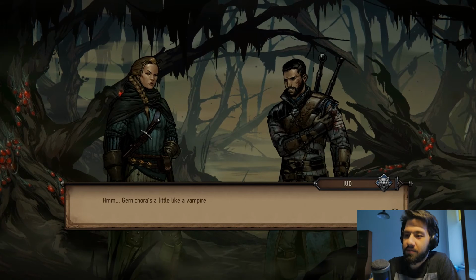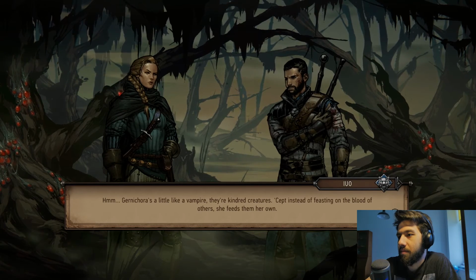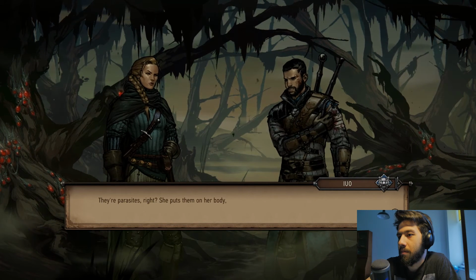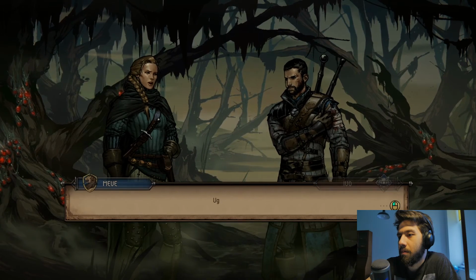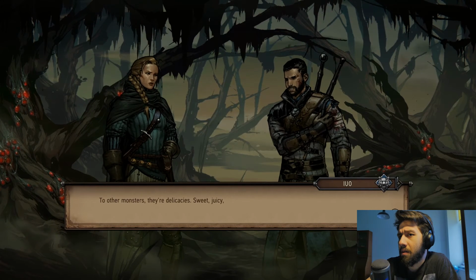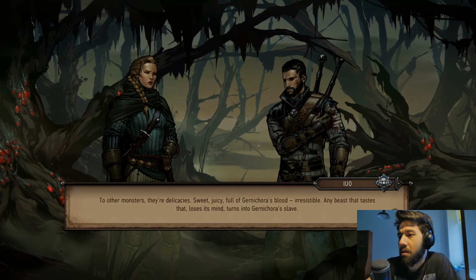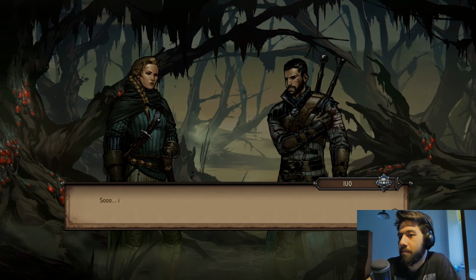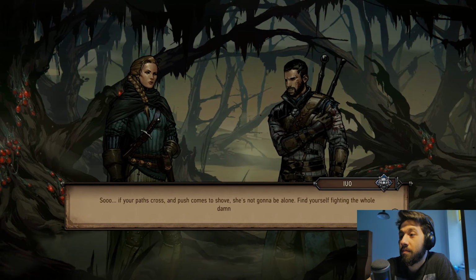Gernikora is a little like a vampire. They're kindred creatures. Except, instead of feasting on the blood of others, she feeds them her own. I'm not certain I understand. They're parasites, right? She puts them on her body, feeds them her own blood, then hangs them on shrubs and trees. To what end? To other monsters, their delicacies. Sweet, juicy, full of Gernikora's blood. Irresistible. Any beast that tastes that loses its mind, turns into Gernikora's slave. So, if your paths cross and push comes to shove, she's not going to be alone. Find yourself fighting the whole damn swamp.